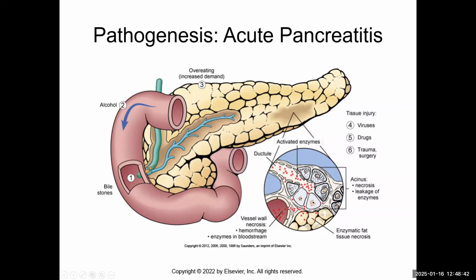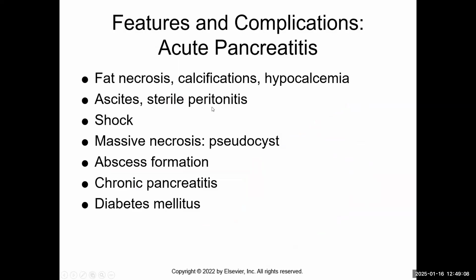Again, those activated enzymes can actually cause necrosis of the tissues. And with these patients, even with the overeating, we can also see hyperlipidemia, where we have elevated lipids. So it's not just sugar, but also elevated lipids. Then the pancreas tries to get more lipase out there to help break down those lipids. So either way, you're working everything overtime. So we can see fat necrosis.